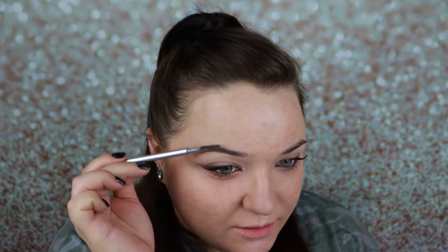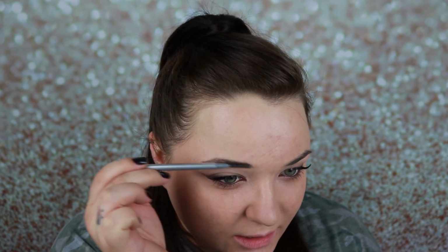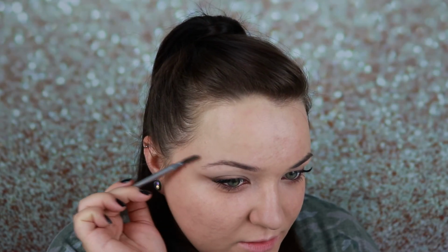For eyebrows, you also want to make them feel elongated and going up.